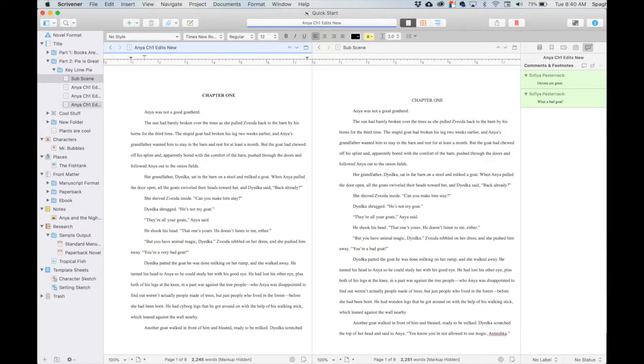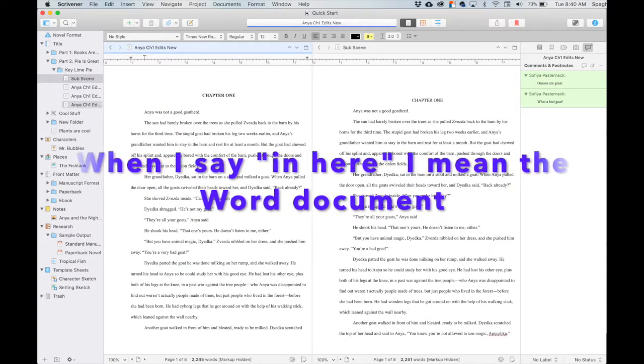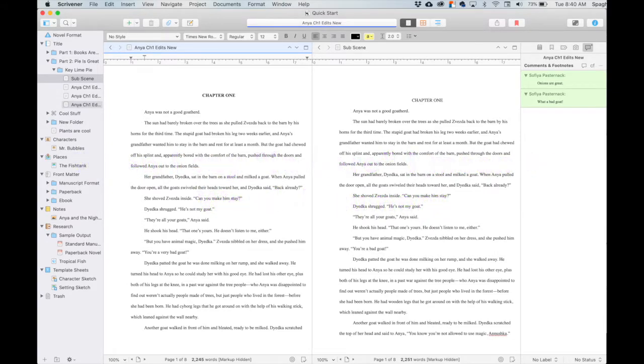So now I've got these changes in here, right? So let's save. This is my original. This is my new one. In here, I added in "very bad goat." And even though in here I did not accept it, I didn't reject it, it's just the edit that my agent, editor, whoever put in. We come into here, so these are those new edits. So right here it says "you're a very bad goat," and over here it just says "you're a bad goat," because that was the change. And if you don't accept or reject, then it's just going to include it.